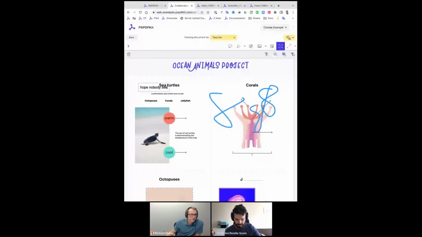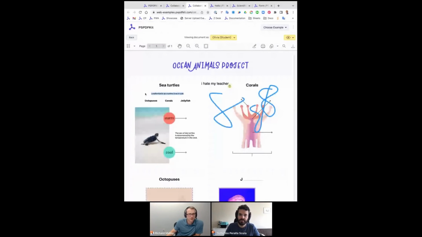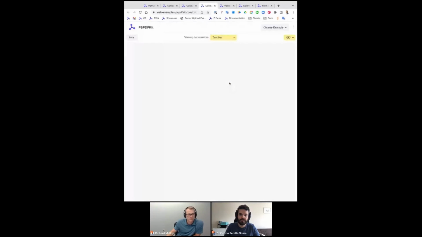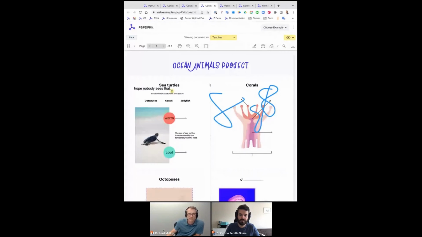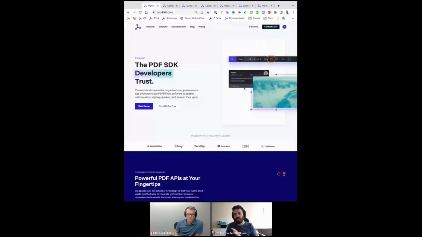I'm able to mark certain annotations as private, so that if I come over to somebody else looking, you can see that. I've done another demo where the student says I hate my teacher, but then when I come over to the teacher view, that comment is private. So we do have the ability to mark comments public or private. Yes, and like Richard mentioned, it works with annotations and comments. So not only the instant comments, but also any kind of annotation, you can specify these kinds of permissions on those.